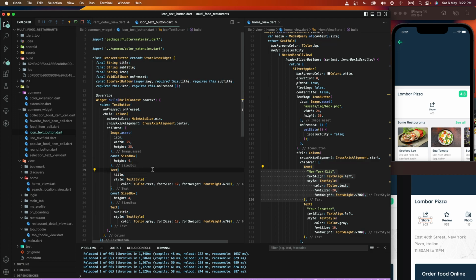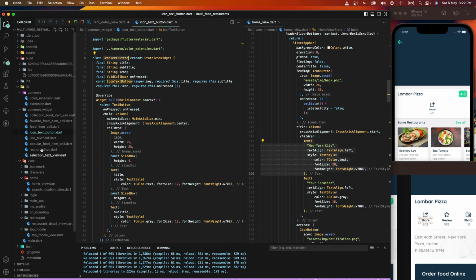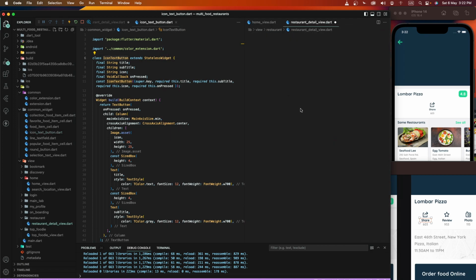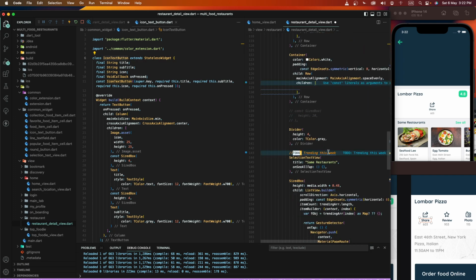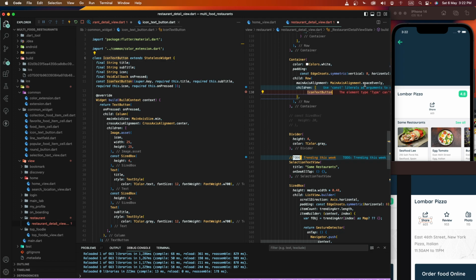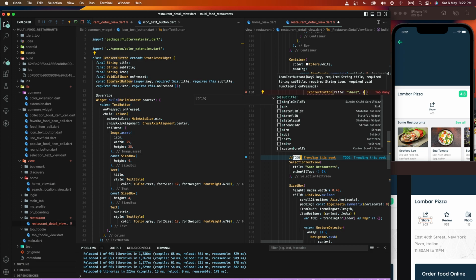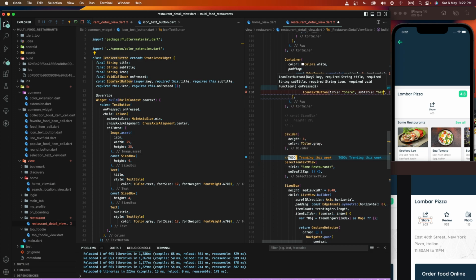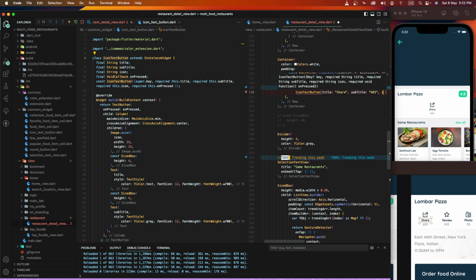Going to create this common button, and we need to copy this button and open it first here in the page, and we need to pass here button. We need to first of all import the button. We need to get here title, add here, and give your subtitle, and icon.